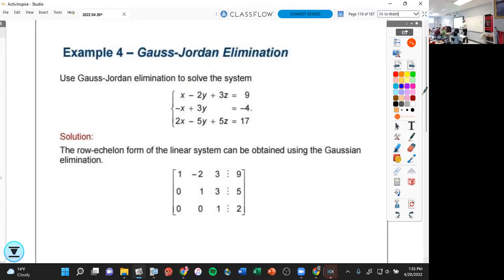We're now going to apply Gauss-Jordan and turn this into reduced row echelon form, meaning I want to get rid of that -2. I want to get rid of that 3. I want to get rid of that 3. I want those numbers to also be zeros. And we do the exact same thing we did to make these zeros. We work with these equations to eliminate these variables.